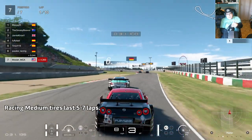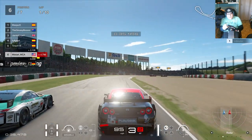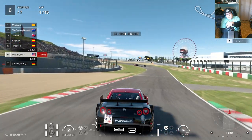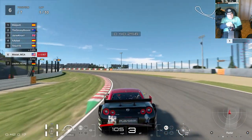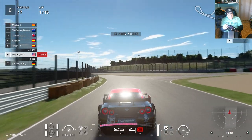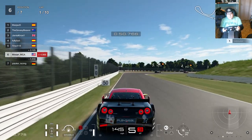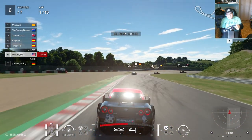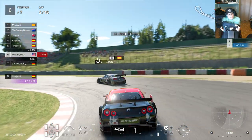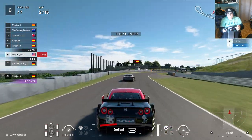We have the racing medium and hard tires provided, and both tires are required, so you do need to make sure that you use both the racing medium and hard tires in the race so you don't get a 1 minute penalty after the race ends. And this is going to be a pretty straightforward one-stop race where you try to use the racing medium tires for around 5 to 7 laps. This will mostly depend on your situation, such as your driving style, or if you're always under someone's dirty air.